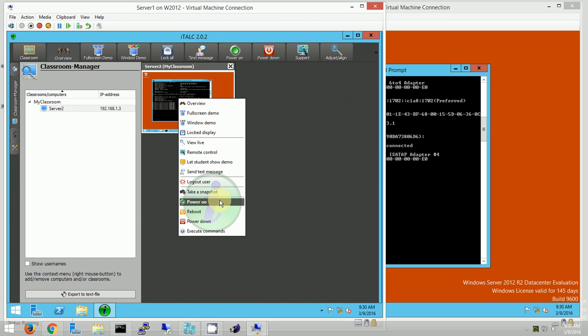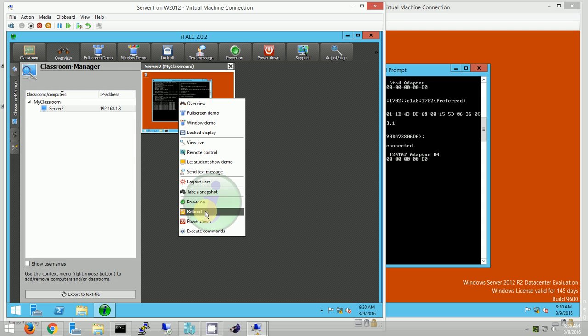If you've specified the MAC address, which is completely optional, you can do a remote power on as long as the computer's waiting and listening on its Ethernet card to pick up that power on. This one sometimes needs a little bit of tweaking to work, but it's a nice feature if you want to come in and immediately turn on all the computers in your room. You can reboot, or you can power down those machines, or you can actually execute commands on those machines.